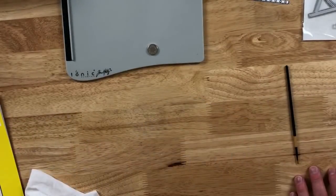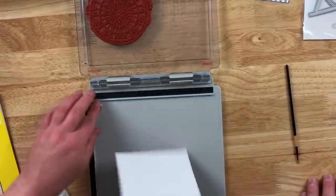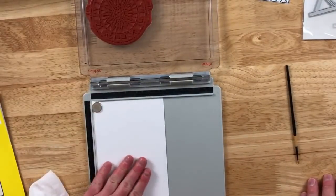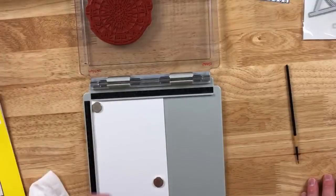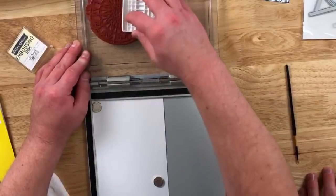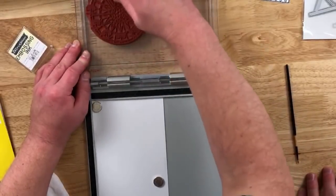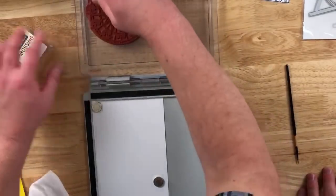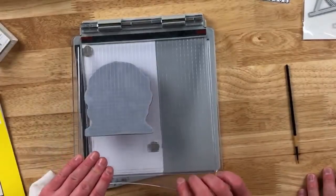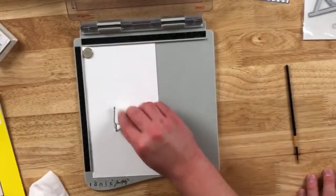One more of this, and then we're going to heat set all of them and then we're going to start. That's kind of why we went a little early — these Stamplastic cards are beautiful. A lot of people who have joined the club say, when are you doing the card? Because it can be overwhelming, the layers and everything. But I always reply to people: no one says you have to do a card a certain way. No one is saying this is what the card should look like.